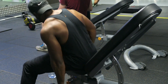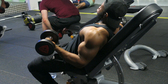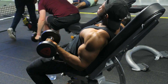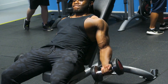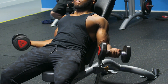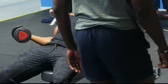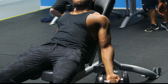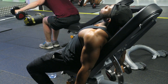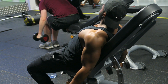It's the incline dumbbell curl — this is an absolute killer. It puts a lot more emphasis on the long head of the bicep. When you hit a back double bicep and you see that peak from the back, that peaky bicep, that's basically the long head, which a lot of people lack. When the bench is on an incline, your shoulder is put into a hyperextended position, which stretches the long head even more, allowing it to produce a lot more force on the concentric — so when you're curling the weight up. The long head is doing a lot more work.